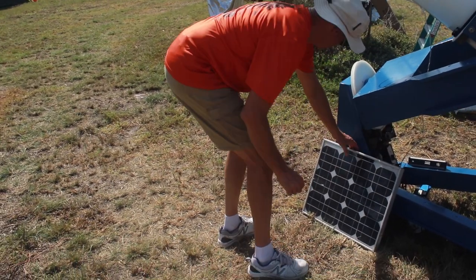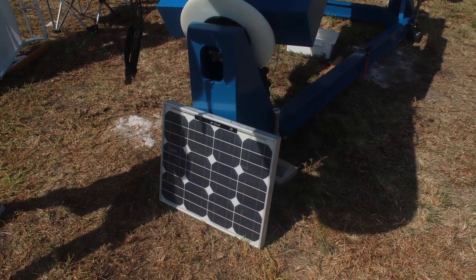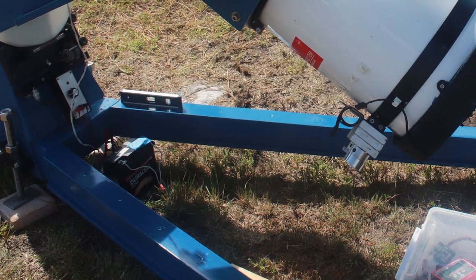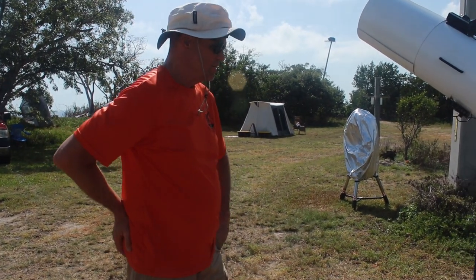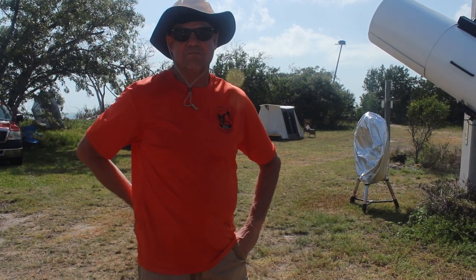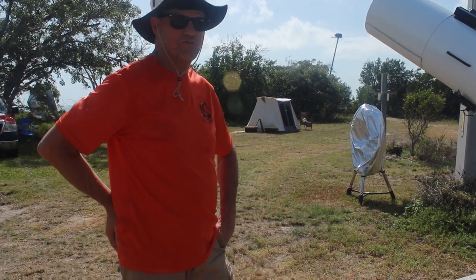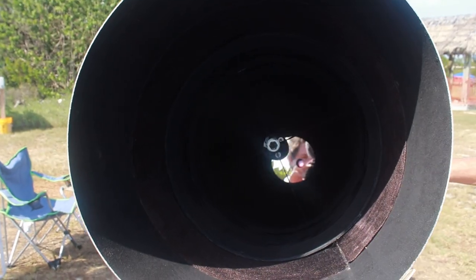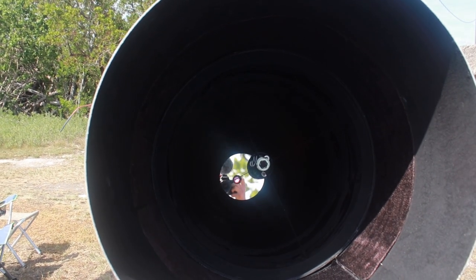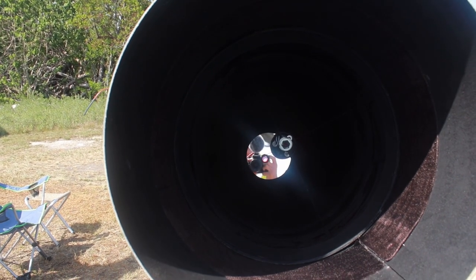There are solar panels — the solar panel charges the battery, a gel cell that runs the entire system all night: heaters, fans, everything. During the day it charges back up. It's totally self-contained and solar powered. You can see how black that tube is — if you can't see the sides between the baffles and the blackening, that's exactly what you want.